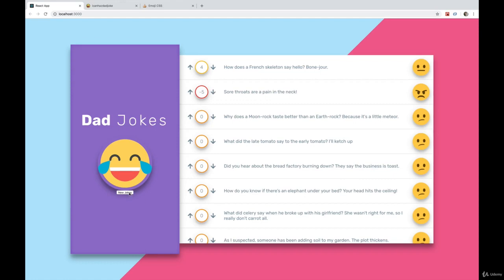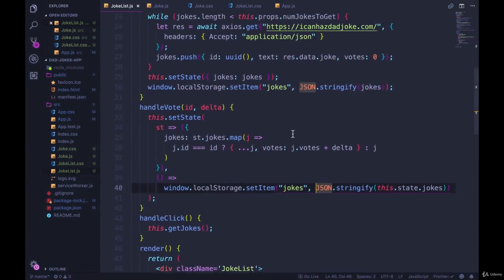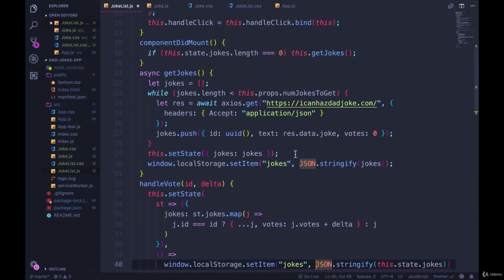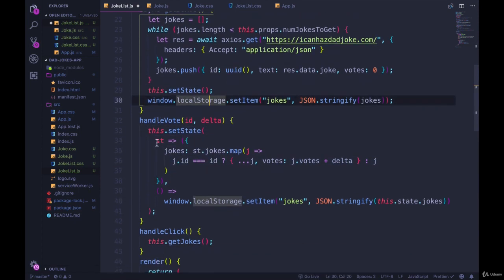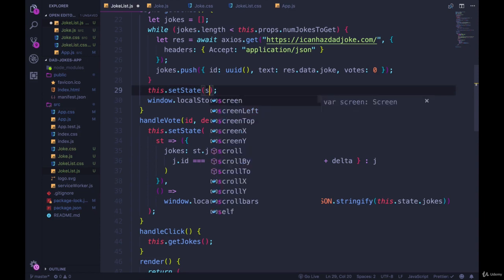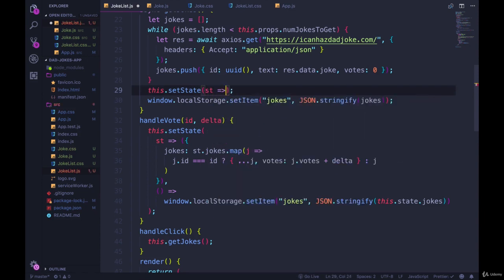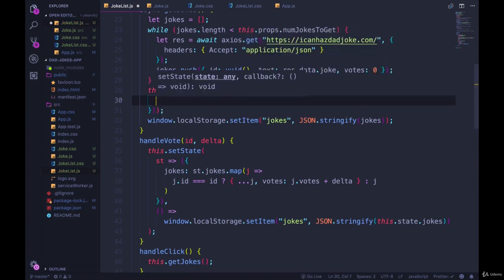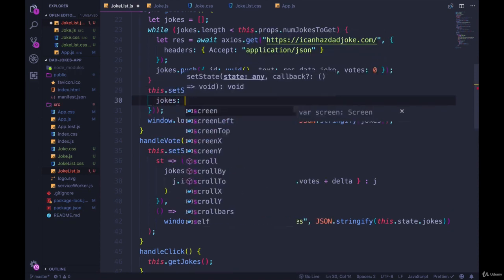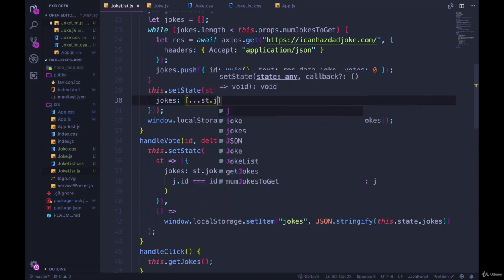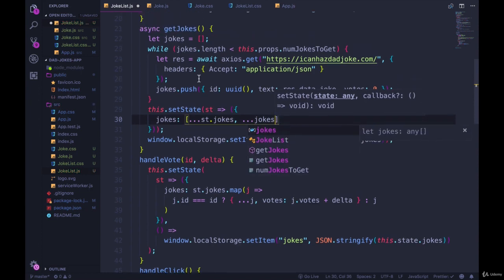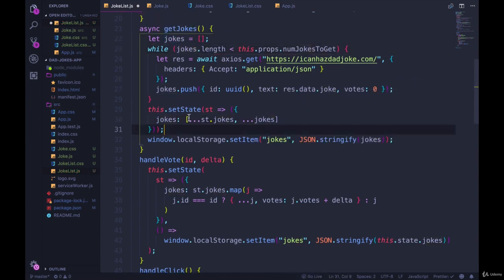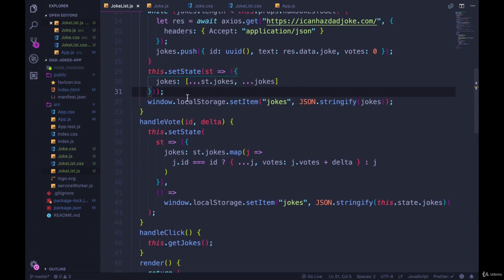Now let's go back to the button. So to get this button to work, to add new jokes in, we need to refactor getJokes. We are overwriting the existing jokes right here. What we could do is basically copy this pattern down here where we're using the callback instead of set state. So we're going to do state, old state or current state equal to, and then we're going to set jokes to be an array of the existing state.jokes, comma, all these new jokes that we just got from fetching. And so we have this array called jokes. We're combining the two of them into a new array, and we'll save.